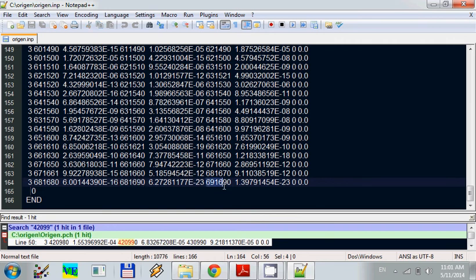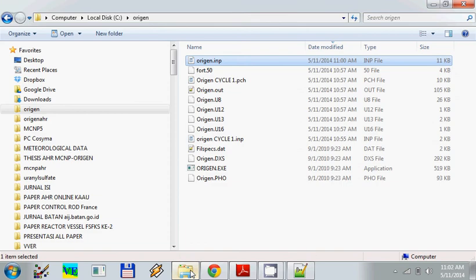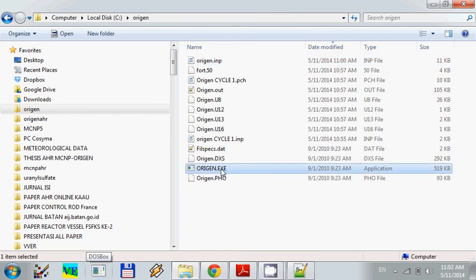So it means for the second cycle, in the core there are about 360 nuclei. And we will run for the second cycle.